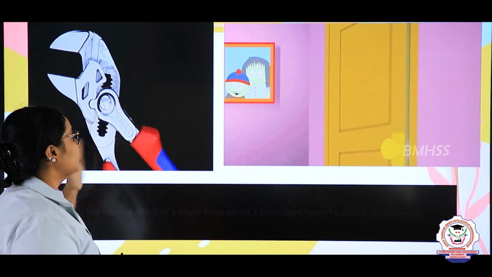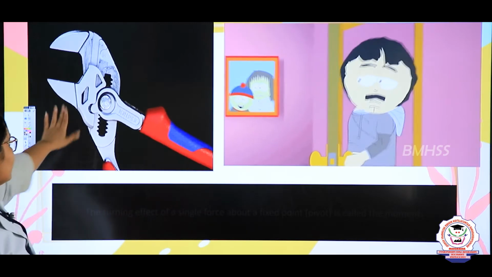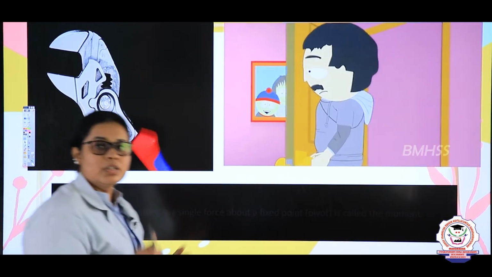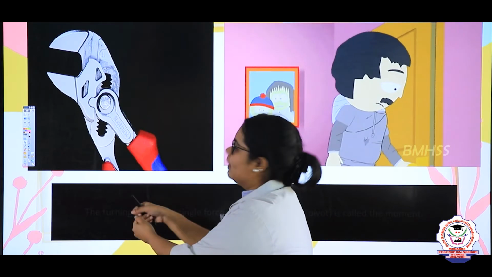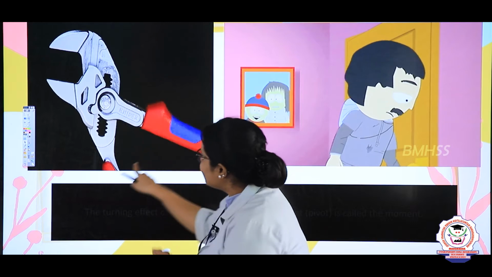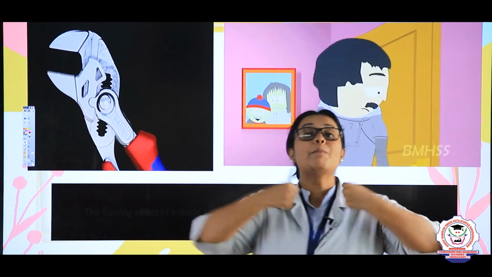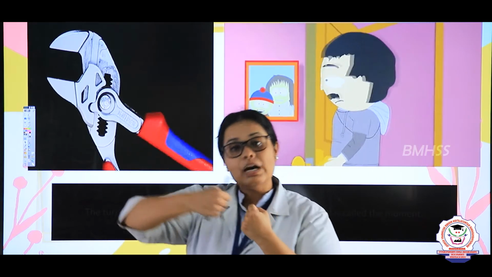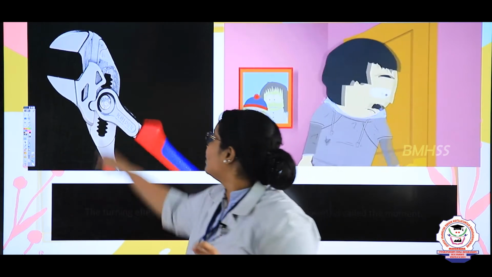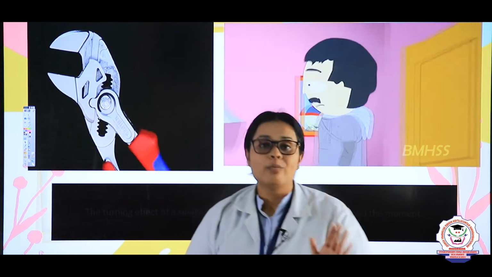Okay, now let's see here. For example, first I have taken a screwdriver. In this, I am moving it, right? When I am moving it, after this position, I cannot press it any further, right? So that means at one fixed position, when you are putting a pressure or a force in one direction, after a certain point, you cannot exceed more pressure. That particular fixed point is known as the pivot point.